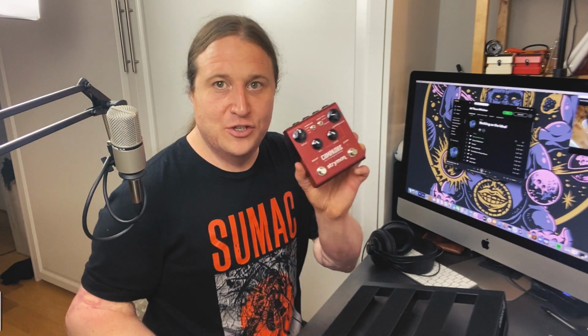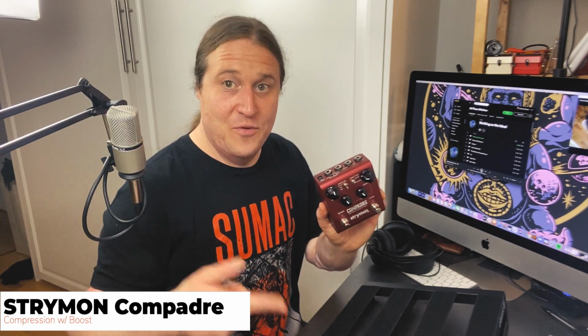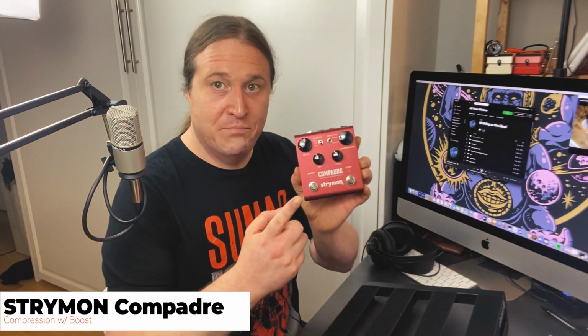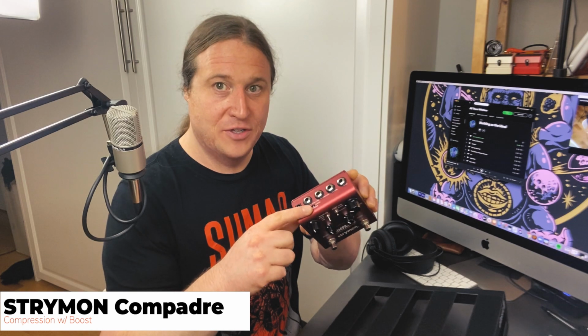So the second pedal we're laying down is the Strymon pedal that I referred to earlier. It's the Strymon Compadre compressor. I just picked this one up with the board. Super excited to try it out. This one has a boost, which you can use as a clean boost, and you can put a little dirt on there. It's got a switch for that as well.